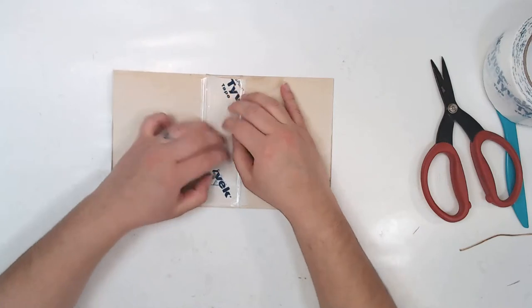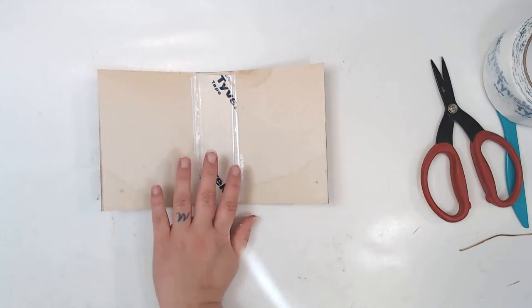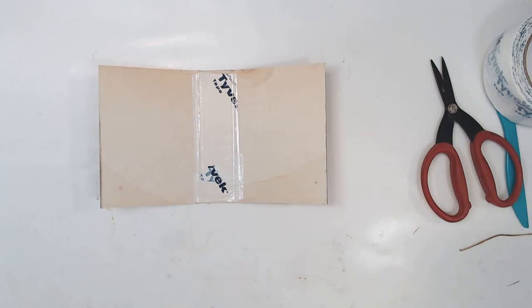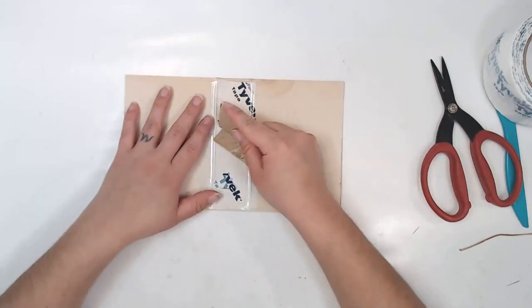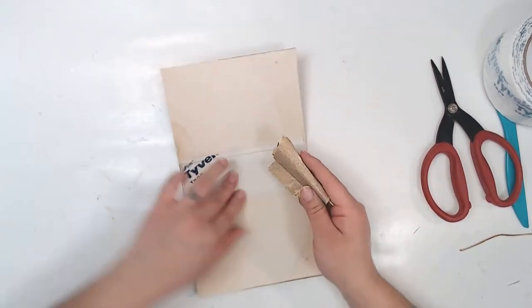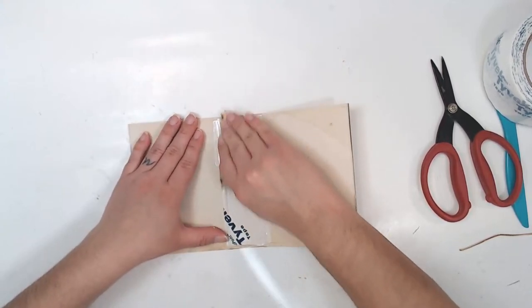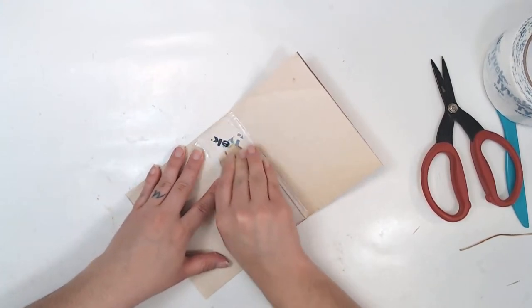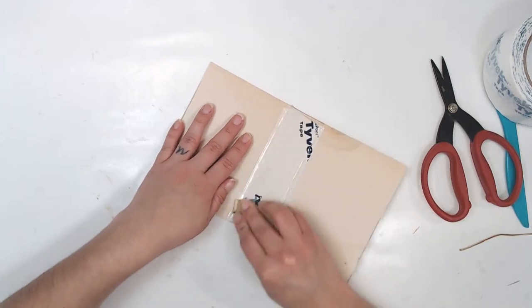Okay. Now that that's there, though, I had just found my sandpaper. That's not fair. Hang on, okay, here it is. So for my method of junk journaling, I'm going to have to scratch this. I'm scratching it so that way I can add glue on top. It makes it less plasticky. And I'm just scratching the tape up. If you were actually using the envelope from the post office, you'd be okay. I just want to make sure that my glue sticks on top of this here.